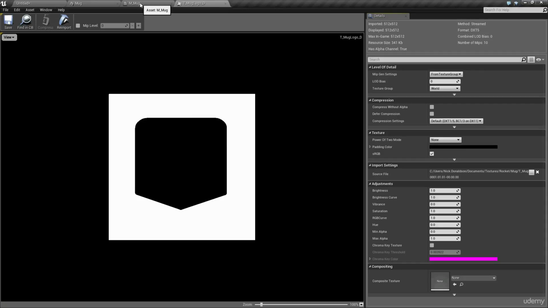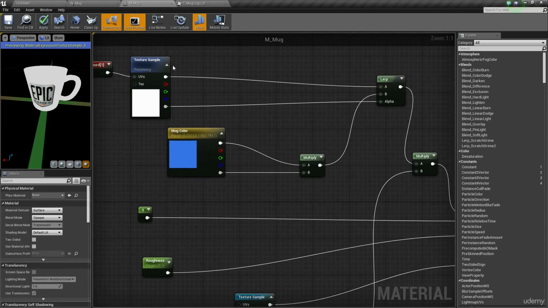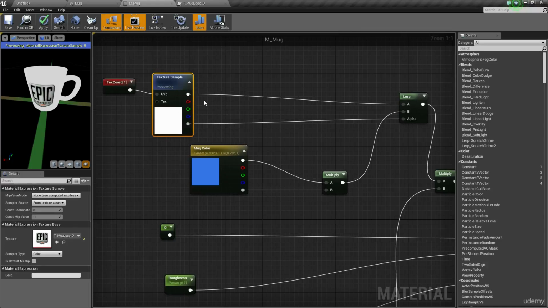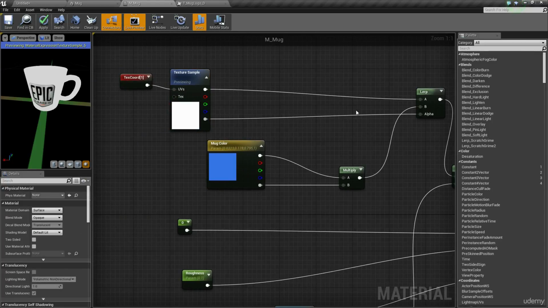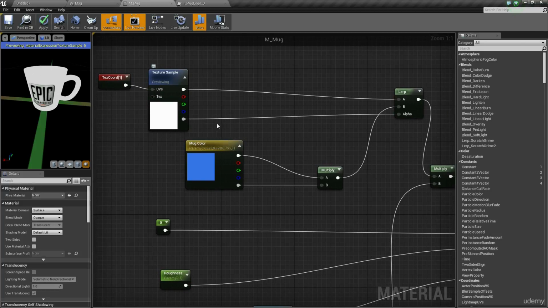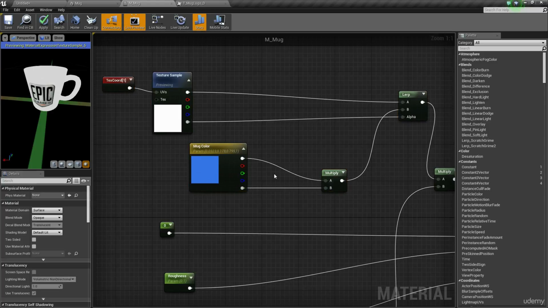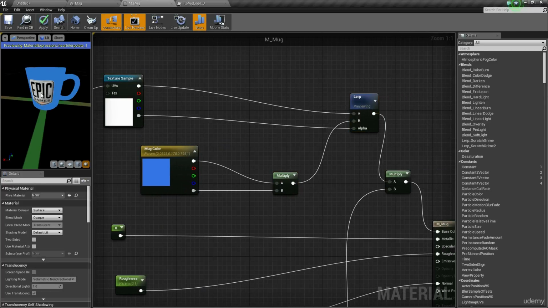Now I'm going to go back to the material, and you can see here that we have red, green, blue, and then there's this little gray one down the bottom. Now what this means is that on a texture sample, the white pin represents red, green, and blue. The gray pin represents the alpha channel. Essentially what it's saying here is the alpha layer runs into what's called a lerp, or a linear interpolation. And all this does is whenever something is black in the texture that goes into the alpha, make it this thing. Whenever something is white, make it this thing, which essentially combines the colors together to create this.